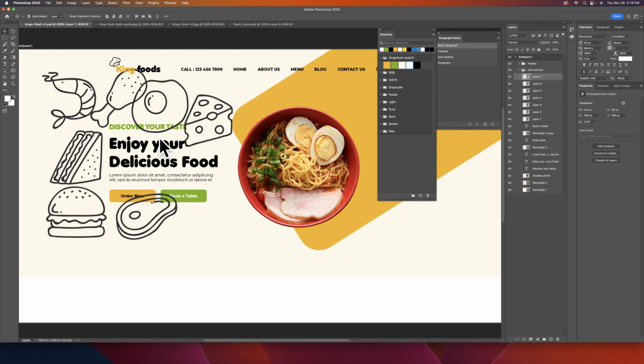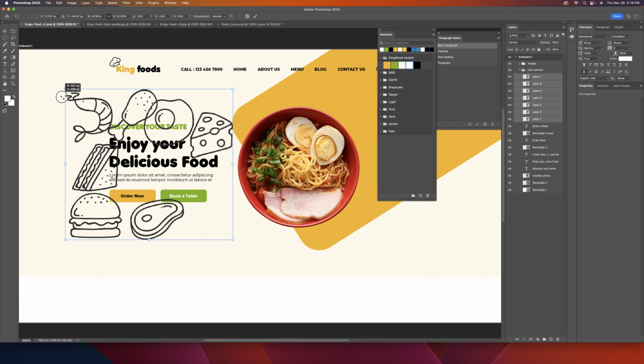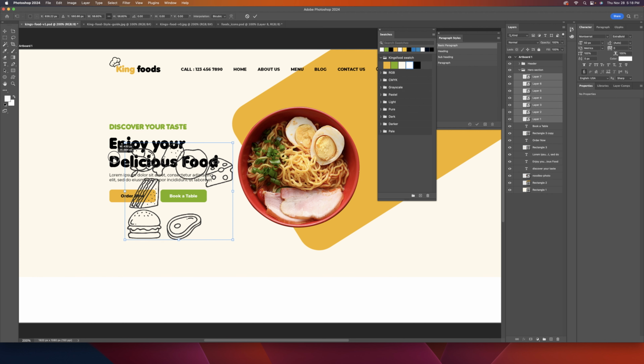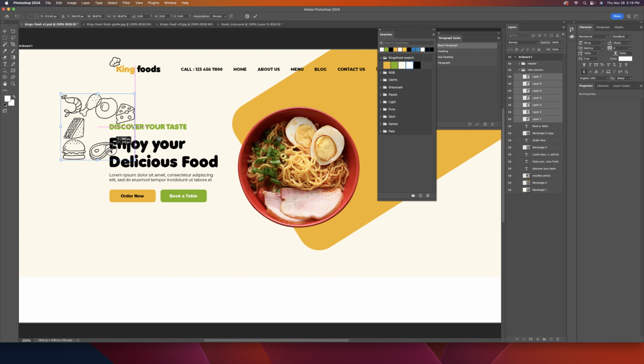They're large in size. So what am I going to do? I'm going to select all of these layers, holding shift and select all of these icons that I've just imported and hit Command T on it. And I'm going to resize all of them together. I'm going to do them in such a way that it's approximate to what I need. Like I like this size. I think it's pretty good. I'm going to hit enter and all of them will take that size.